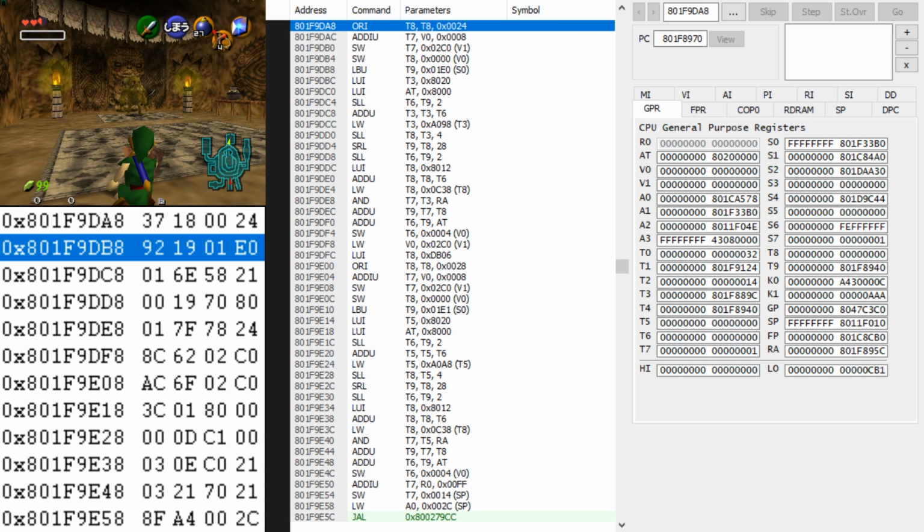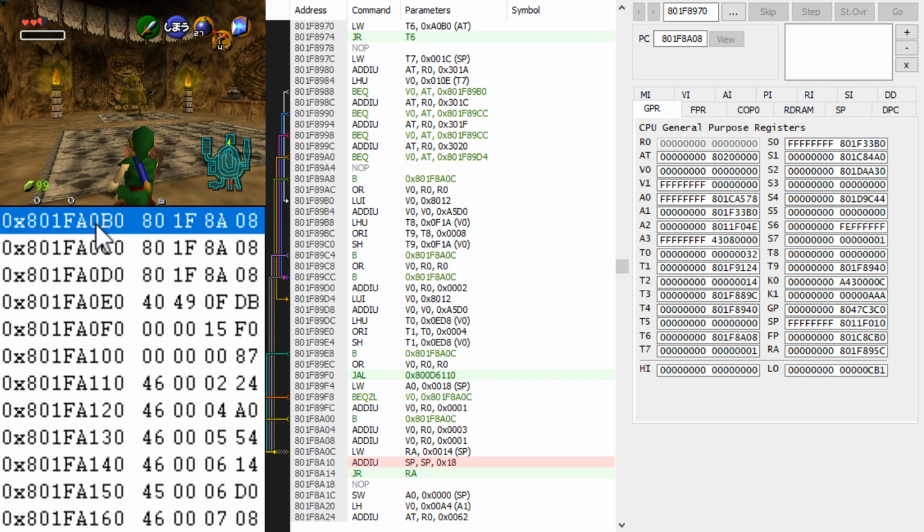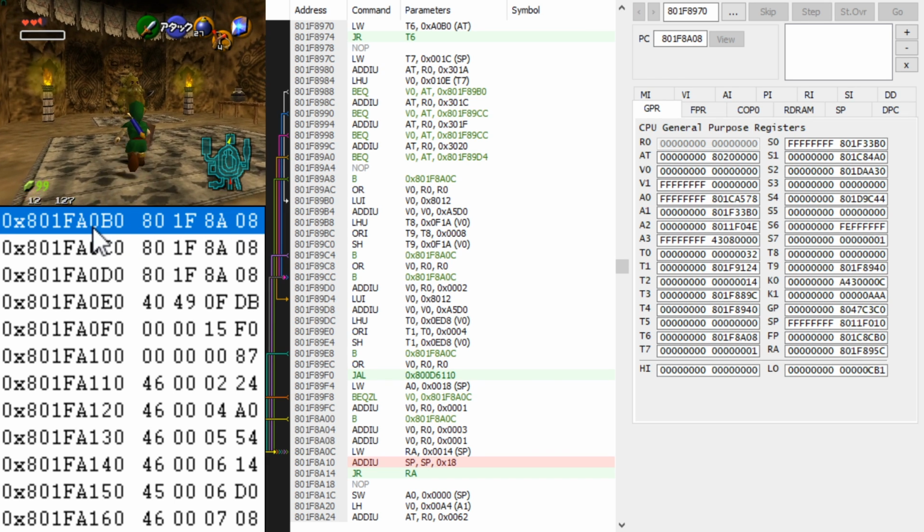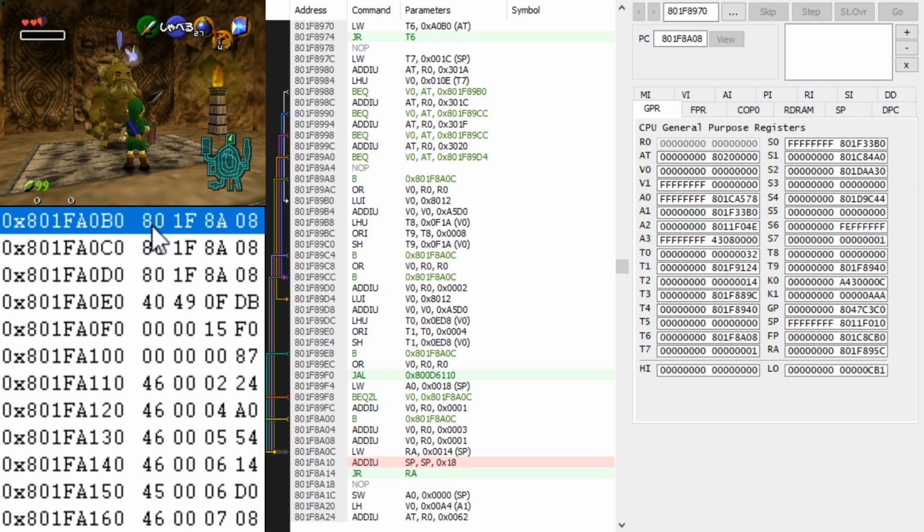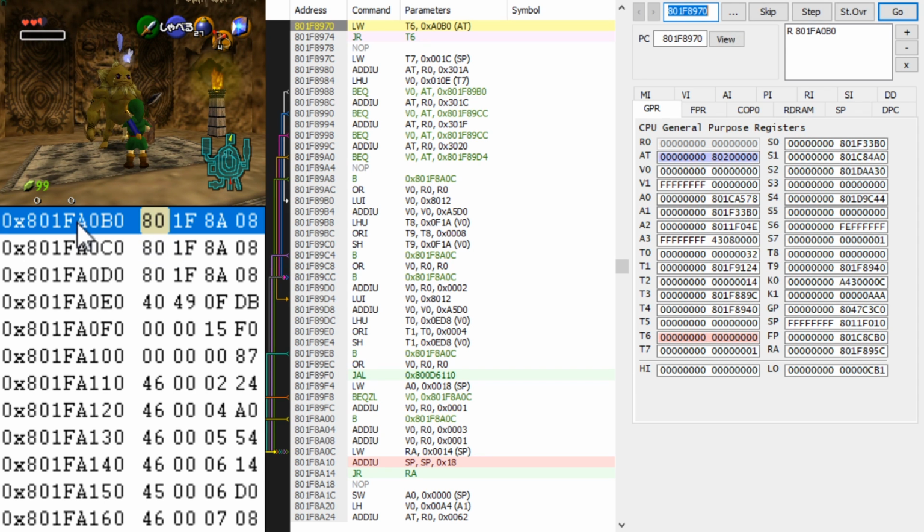I think before we get into how the code is executed, we should talk about what happens normally here. Now, when you talk to Darunia, there will be a point where Darunia will jump to a specific place in execution, depending on if you have an item in hand or not. If you have sword in hand when you talk to him, it will load this address, 801F8A08, and jump there. I can demonstrate that here by walking up with sword in hand, putting a read breakpoint, and talking. And you'll see here that it loads this address into register T6, and then jumps to it, which happens to be right down here.